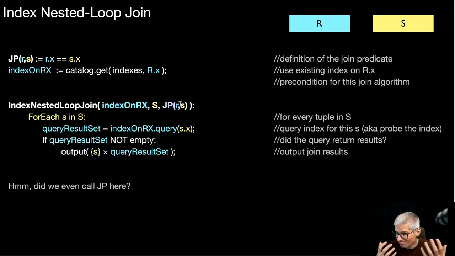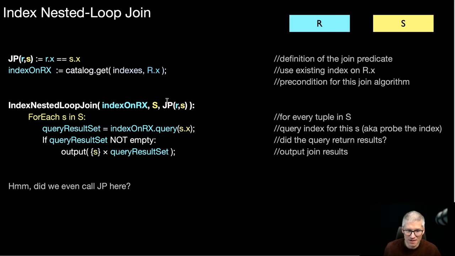And that's one good and bad thing at the same time of these algorithms: they work if I understand the join predicate. So I understand the join predicate in the sense that this is equality. And I understand that equality can be mapped against a point query in an index. That's exactly what I'm doing here, retrieving an index, allowing me to run a point query. Only if that is the case, I can make use of that index and translate this idea of having a logical equality predicate into an index lookup.